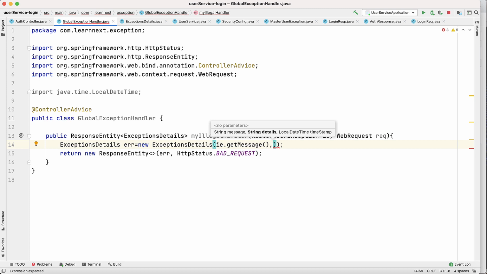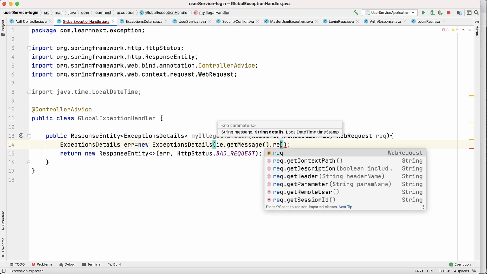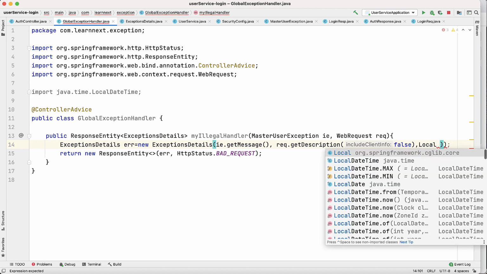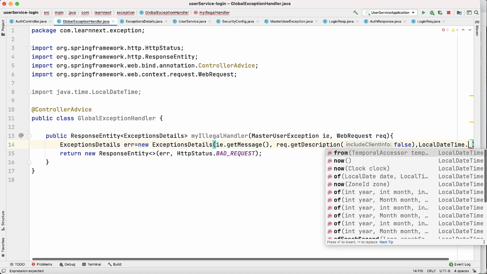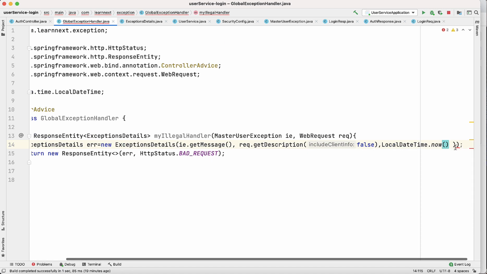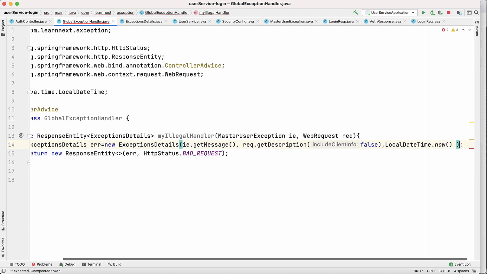I'll also add request dot get description with false, because I don't want the client information in that. And last would be the local date time, so LocalDateTime dot now, and that should work. This is one extra, I think. Yes, it is one extra.